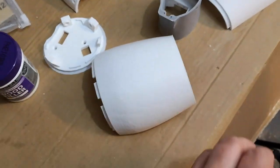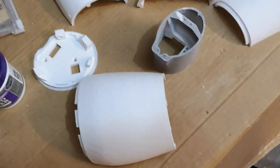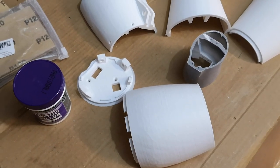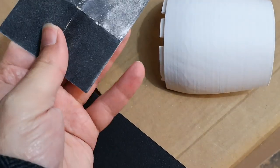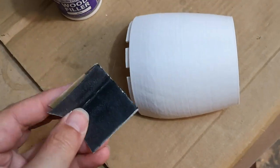Once we've got them probably all up to this stage, so they're all pretty smooth, we'll then start gluing them together. That's when my clamps will come in handy, and I will just be using normal super glue. So all I used on the first part was this P240 grit sandpaper, and I think I'll just continue with that on the next three parts.